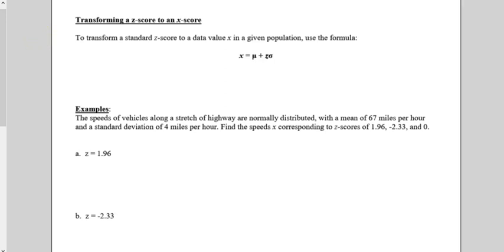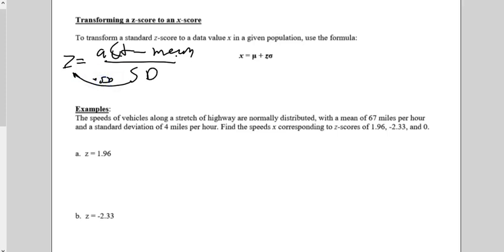All right, now, you saw in the Tall Persons Club how we took and found the x value from the z-score. Z equals the actual minus the mean divided by the standard deviation. Well, this is the same formula, just restructured, because think about it: didn't we multiply times the standard deviation, and then we moved this over by adding the mean? That's all we're doing here. So the actual score is the mean plus the z-score times the standard deviation. It's just a quicker way of doing the math.